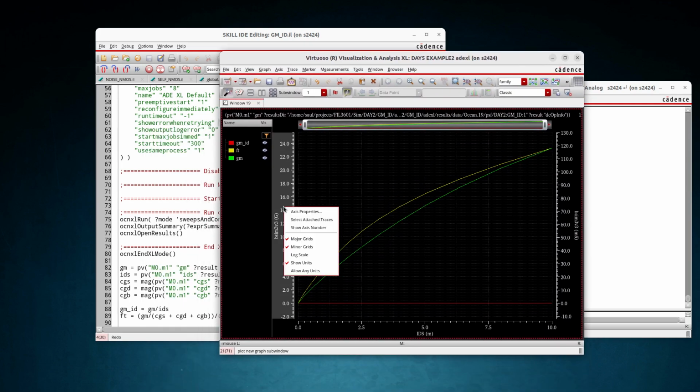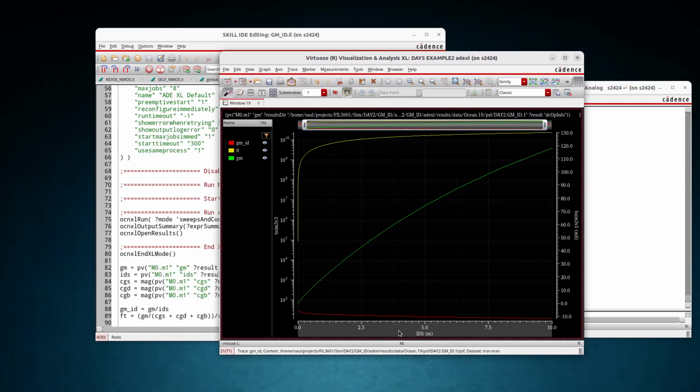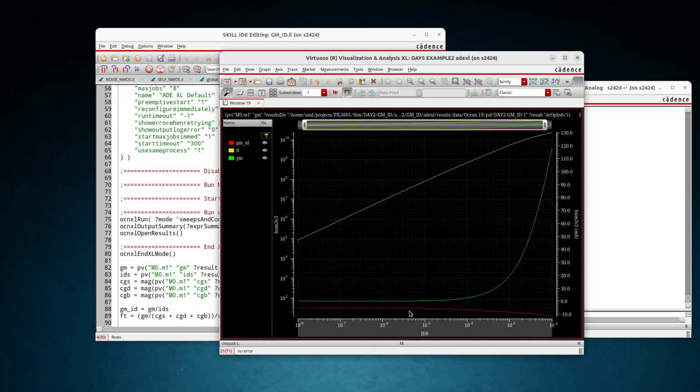So it is finished. Then let's put this in logarithmic, this also in logarithmic.